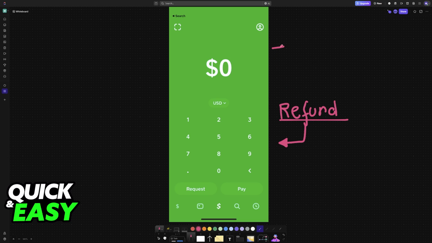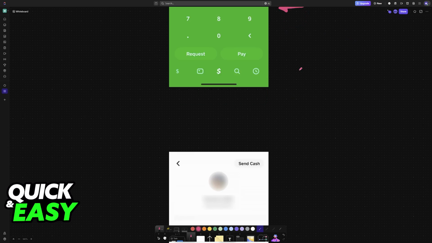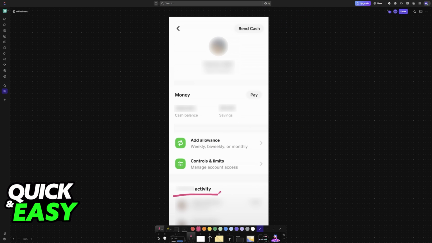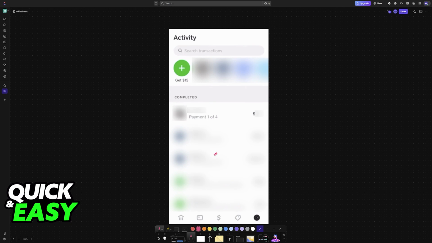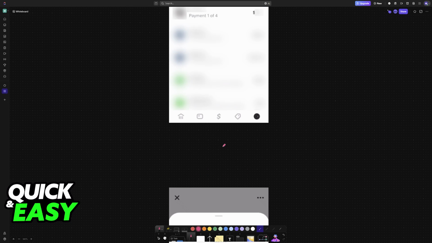Keep in mind that while it is possible for you to do this, it is going to depend on a lot of limiting factors. Whenever you have any sort of transaction in Cash App, you will be able to see its details and potentially find the refund option. So, open Cash App, go into your account, and look through your activity. On your activity, whenever you find a specific purchase that you would like to manage, just tap on it. You can either use the search function to look for completed transactions or scroll all the way down.